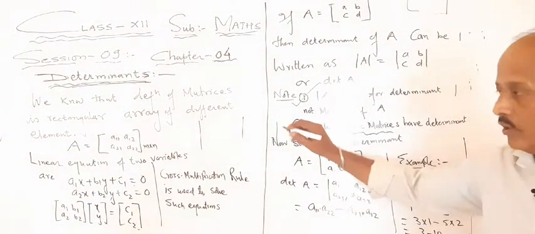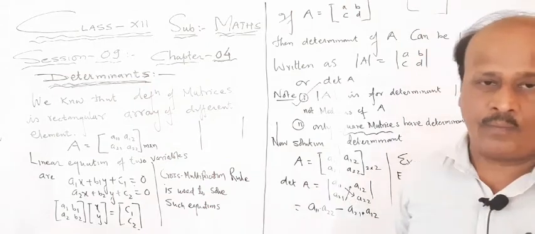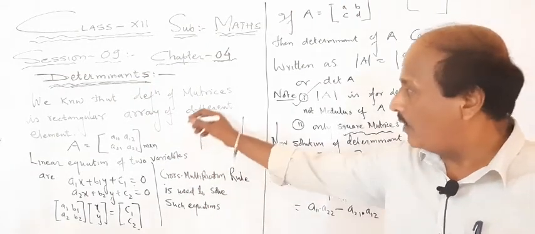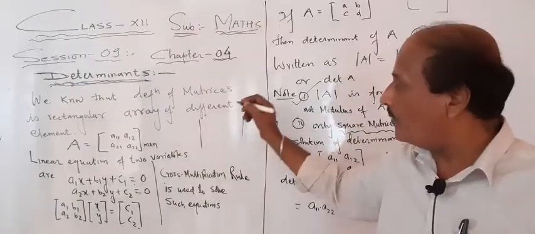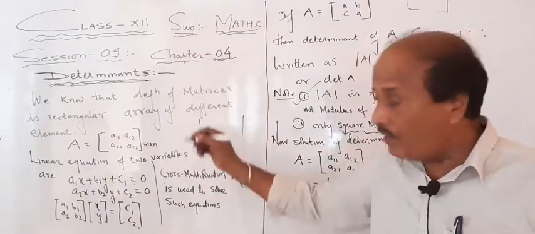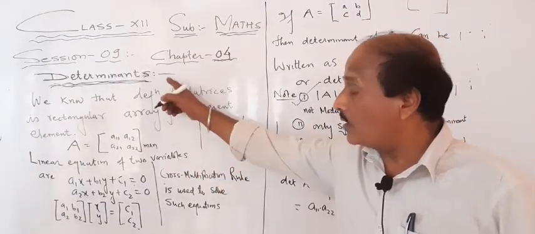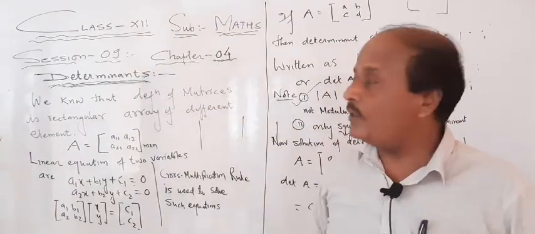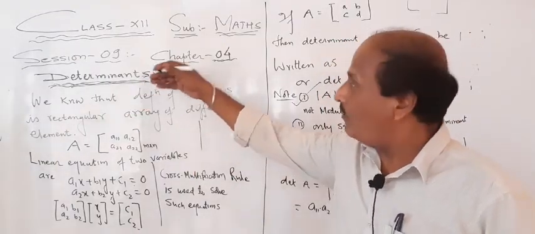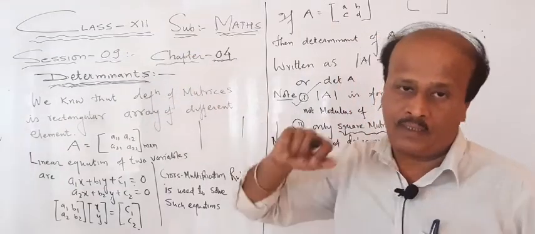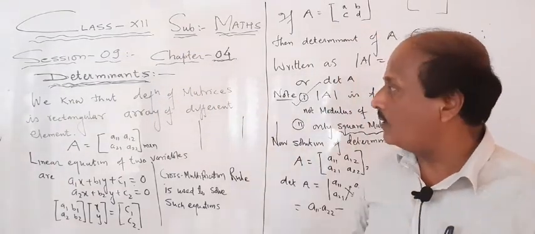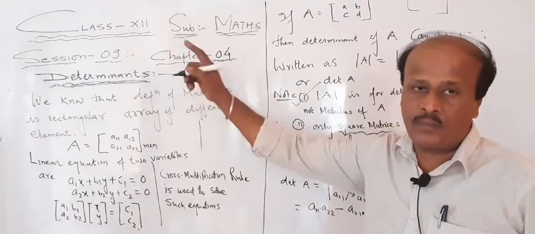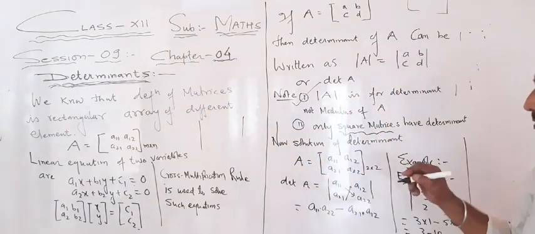Now, how to solve? There is no particular definition of determinant. There is a rectangular arrangement of elements, and when you solve that, in the dictionary, to determine means to find. So when you find the value of a matrix, whatever value comes is called the value of a determinant. So see how to solve.